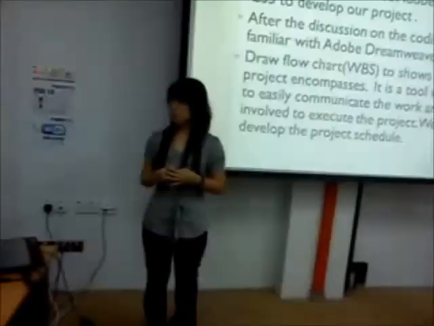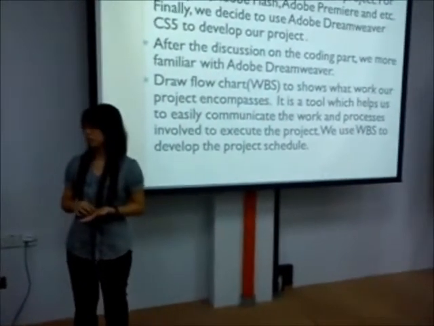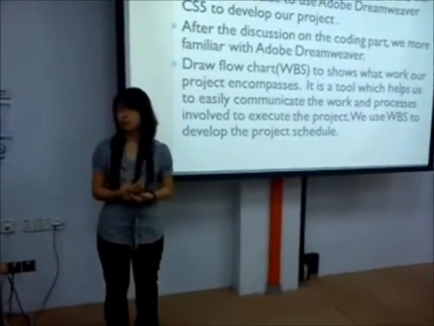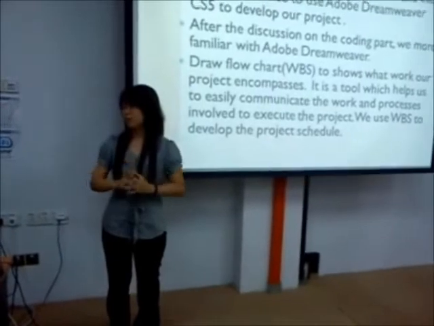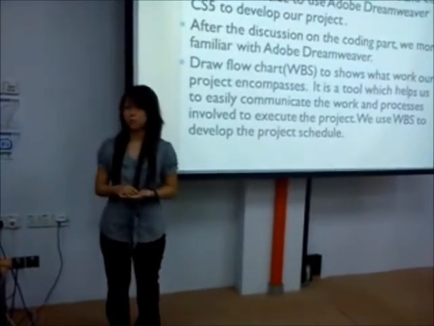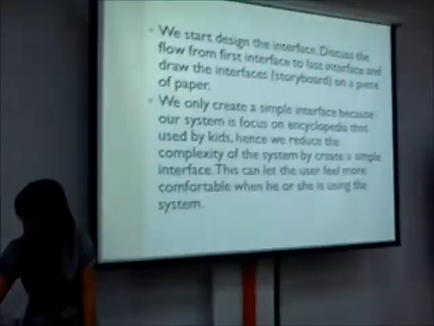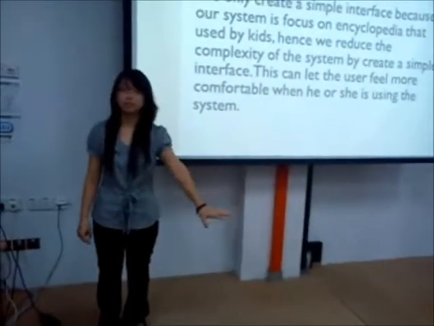So we also draw the flowchart WBS to show all the work that our project encompasses. It's a tool which helps us to easily communicate the work and processes involved to execute the project. We use WBS to develop the project schedule. So I'll pass to my group member to explain the design.